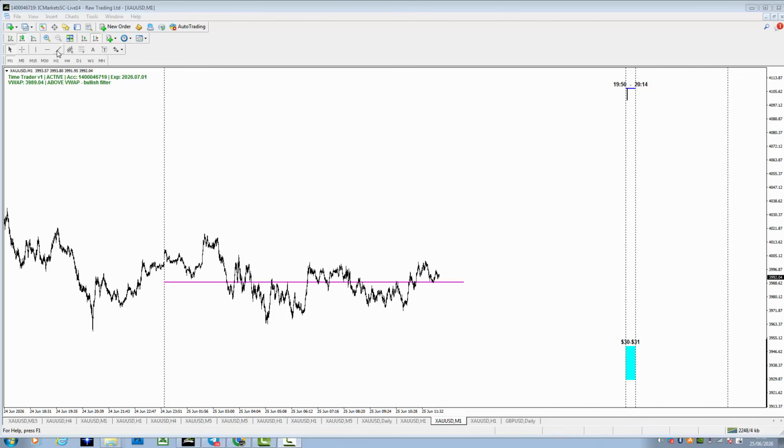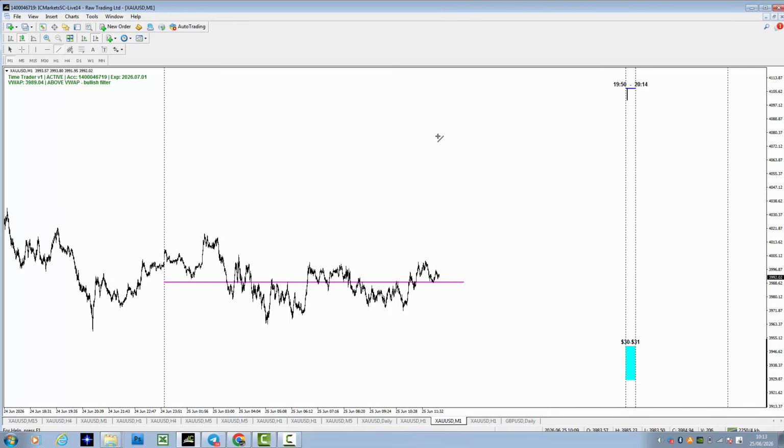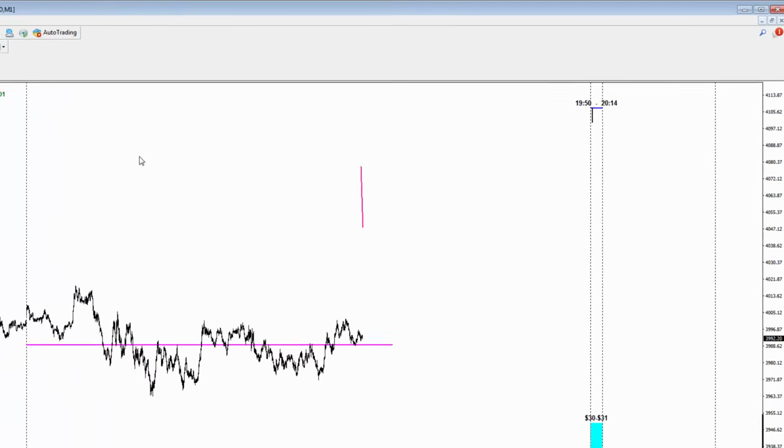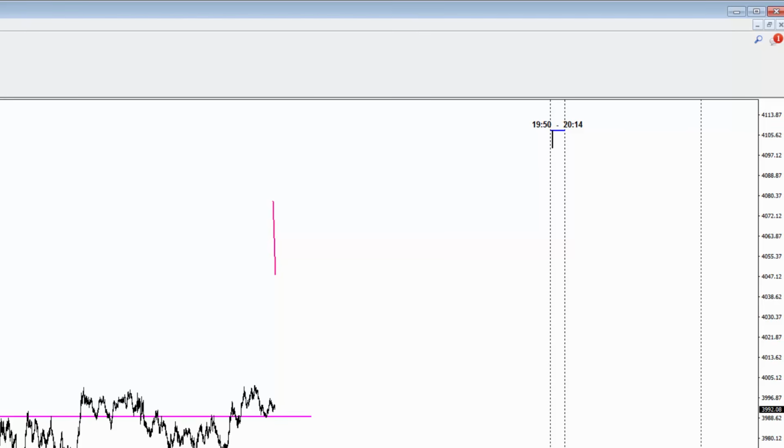So let's say that you wanted to trade using Time Trader. What are you actually looking for? Well, imagine that that's a candlestick and we were coming to this point in time. So let me put a little body on that. There, we'll just make this looking nice and pretty. So that for me is a little spike candle, a bit of a wobbly old spike candle, but hey, it's a spike candle. So as you start to come into these turn points, what ideally you want to see is compression.